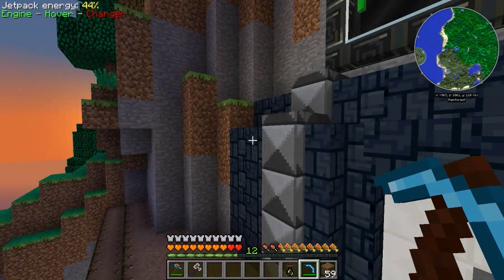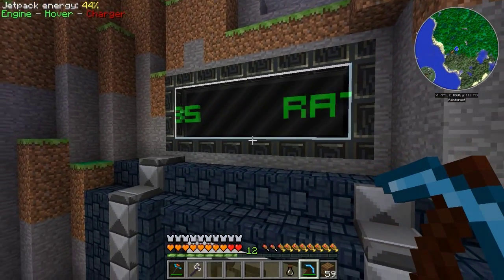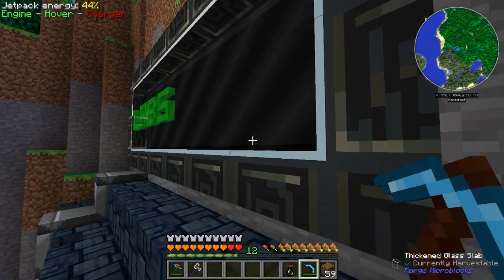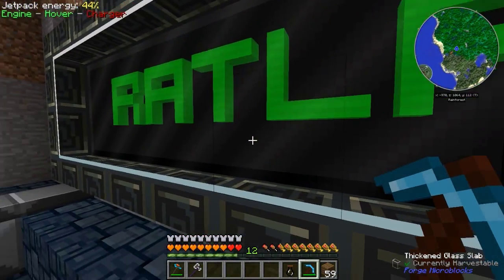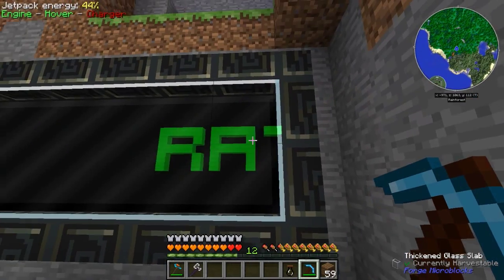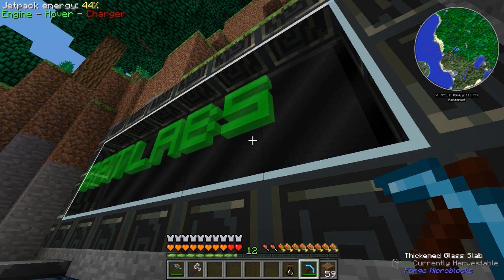Alright, and the last thing to see over here before we get to today, I changed the sign. Rather than have it here, I moved it back a little bit. And I've actually opted to go for something a little bit slimmer. So what we have here, right? We have the actual burnt quartz put into the wall. Actually into this wall right there. It's behind that. And then this is actually a thickened glass slab from Extra Utilities.